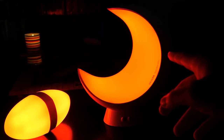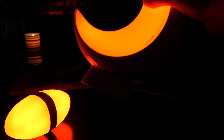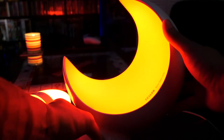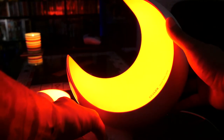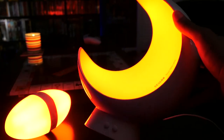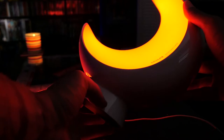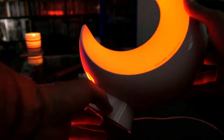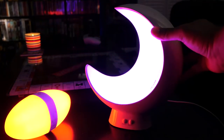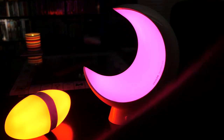Now let's look at the moon. There are physical buttons on this one: a dimmer and a 'my color' button. Clicking the dimmer cycles through different brightness settings — from the lowest up to the brightest, which is really bright in person even if it comes off orange on camera. The 'my color' button defaults to whatever color you have selected in the app.